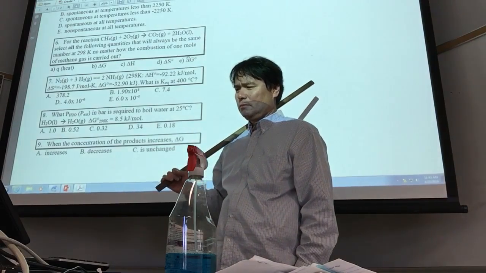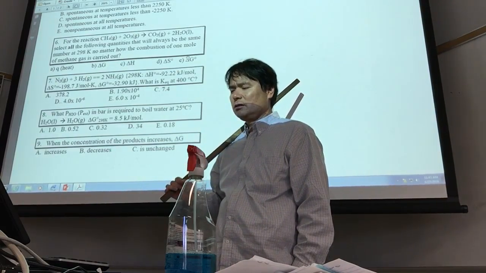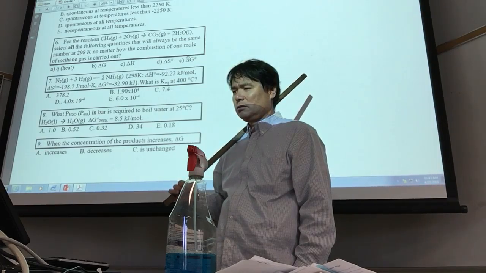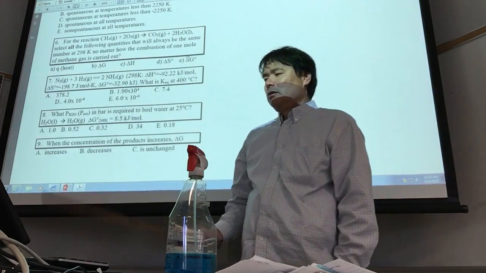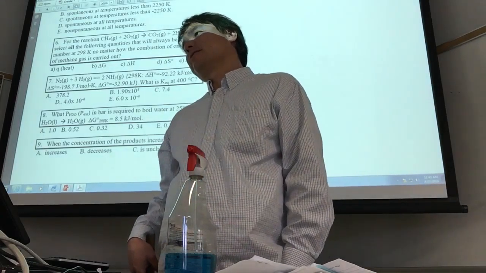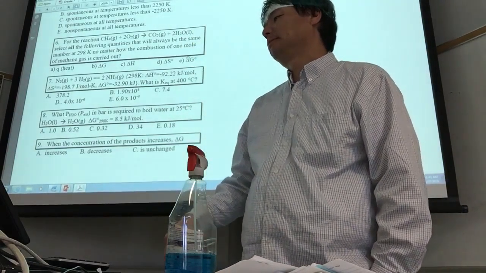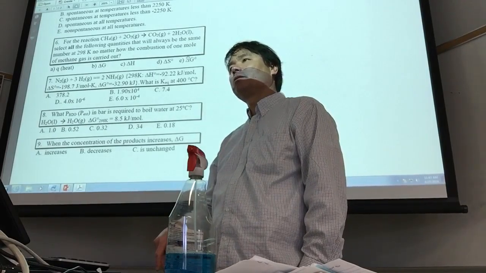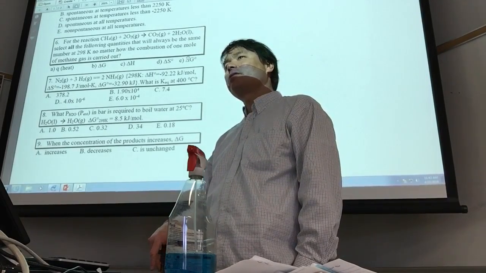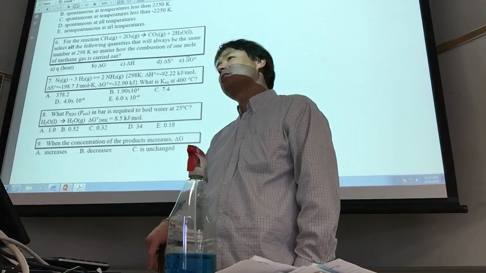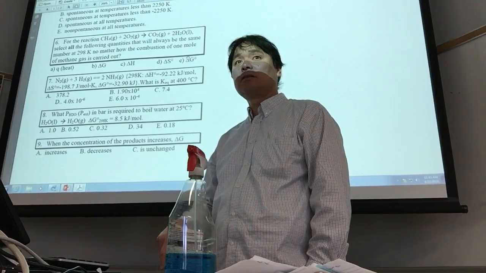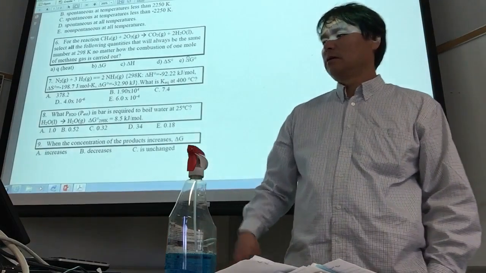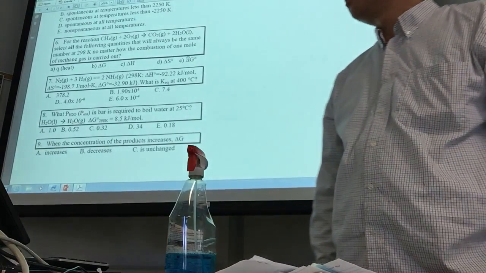It'll be D and E then. It should, yeah, D and E. Delta H doesn't change as long as what? Well, as long as the pressure doesn't change. But delta H will change depending on the pressure. If it's at standard pressure, you might get a different delta H than, let's say, half an atmosphere, or 2 atmospheres, or 2 bar. So we don't know if it's fixed or not.